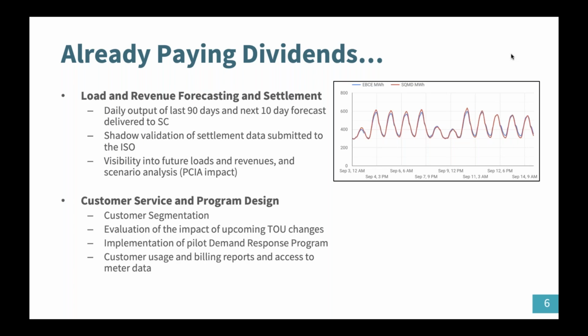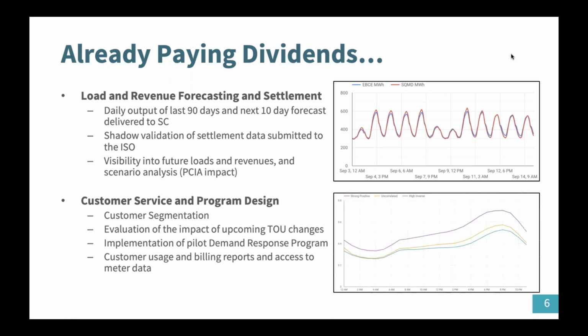Similarly, on the customer service and program design side of things, we've performed some customer segmentation. This chart here is just preliminary work that we've done, but it's basically looking at the correlation between hourly usage and temperature. We're trying to identify customers that are either strongly positively correlated to temperature or uncorrelated. Strongly correlated are the pinkish ones, uncorrelated the red ones, or have an inverse correlation to temperature, which means they don't seem to increase their usage when it's hot. They maybe even decrease their usage. This is the stepping stone towards understanding who has either air conditioning or electric heat. And so you'll see those are the different load shapes of those customers.